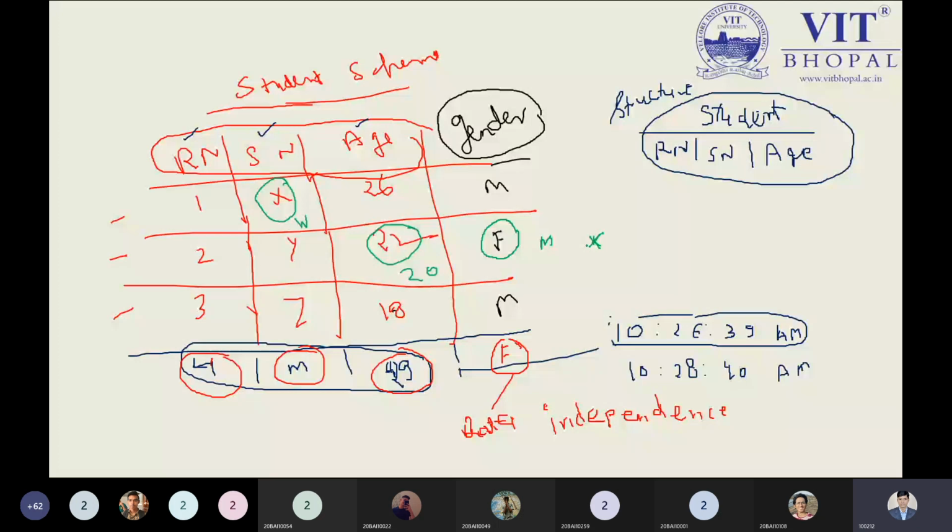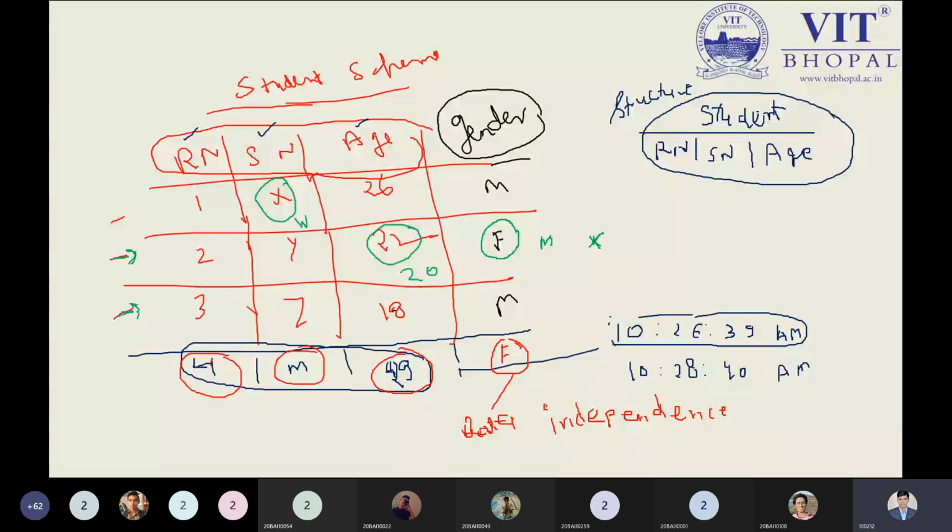As the name suggests, data will be independent from each other, or we can say data will be independent at different levels. Now, this is the one end we have seen. Now, look at this point at the same level. At the logical level, you can see this is the record held by roll number two, and this is held by the third roll number.